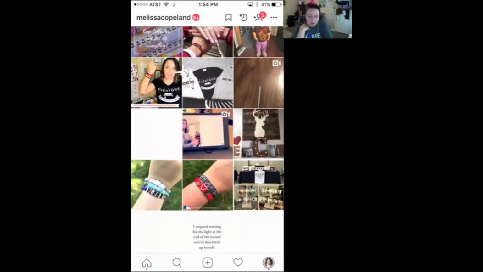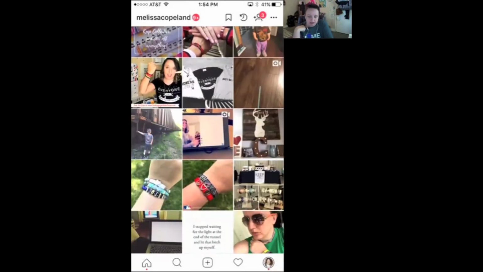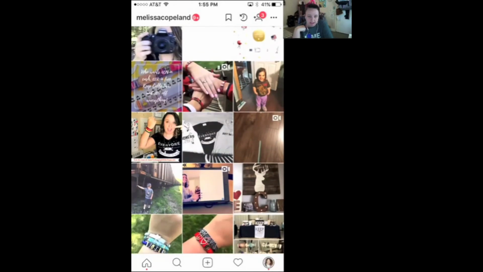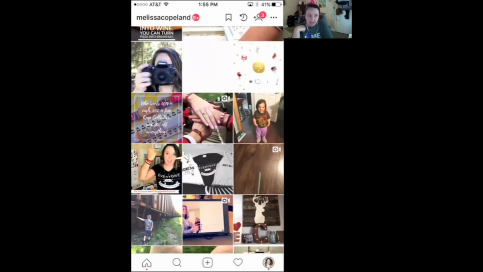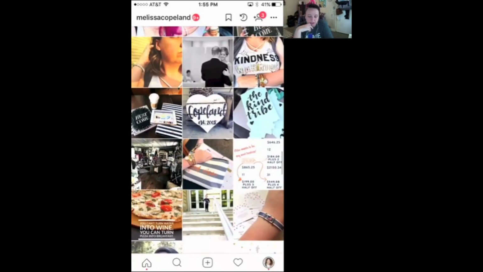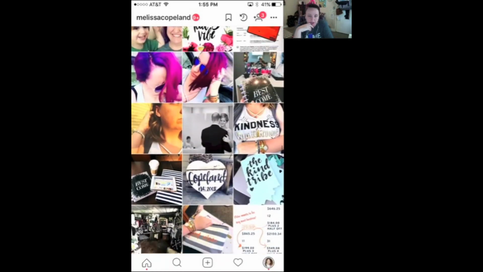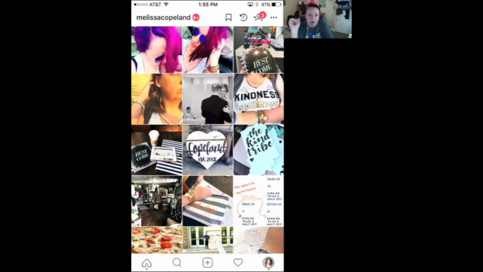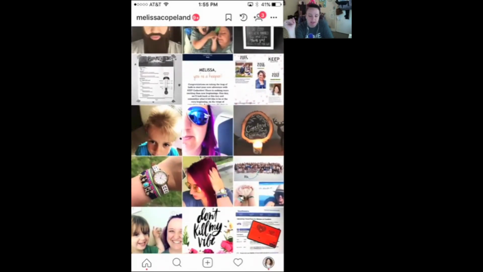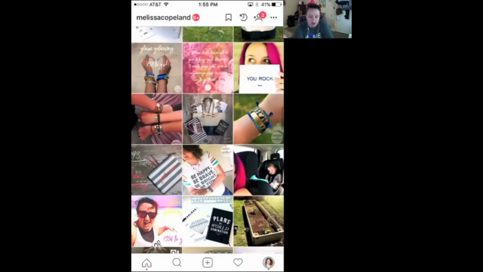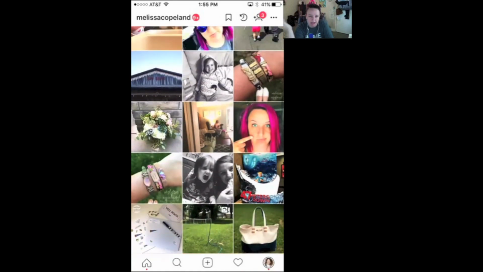And so think about that when you're posting. When you post, think about, okay, who am I attracting in this audience? Even if it's a Keep bracelet, and you could use hashtag Keep Collective, what else is in this picture? And I'll tell you, the pictures that I get the most interaction on are images where it involves other things. For instance, if it's a picture of my Keep of the day, but my shoes are Toms and I tag Toms, or I had my Kohl's shirt on, because those are common hashtags that people search.